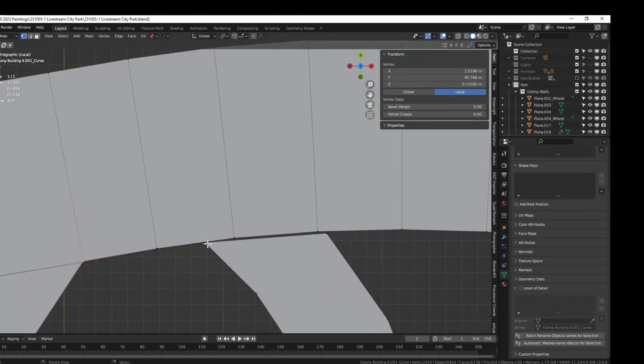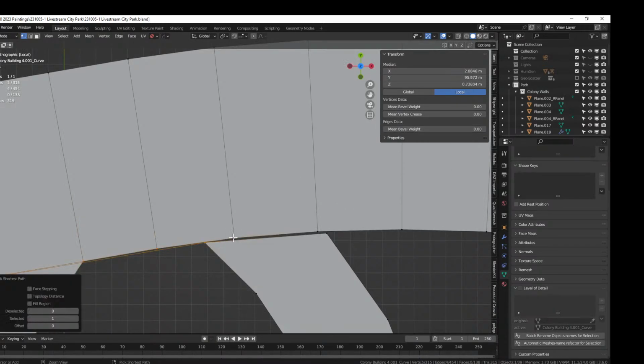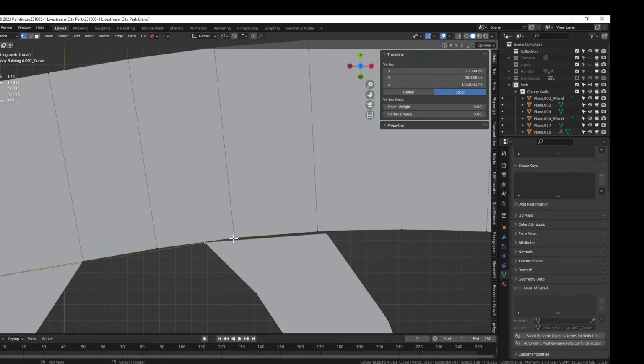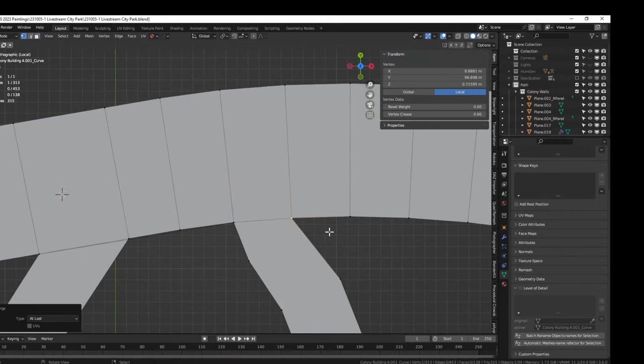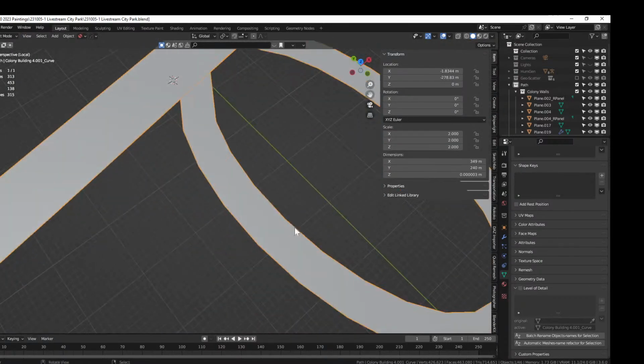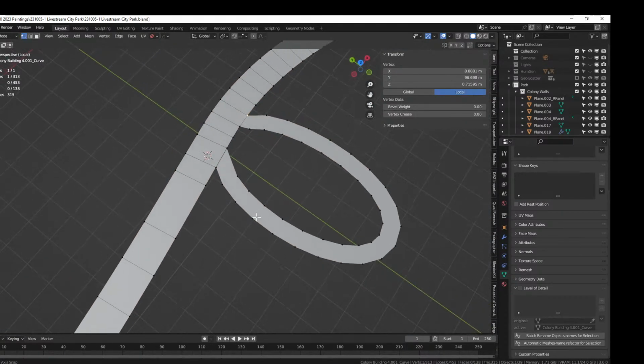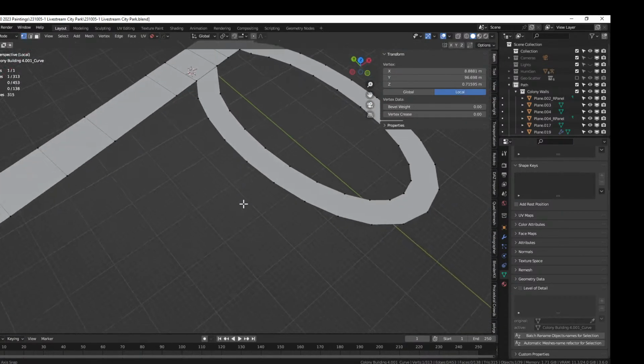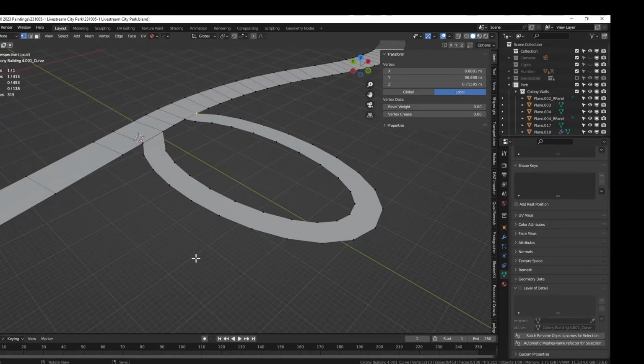Now here, now this one and this one, M, merge it last. And this one, and this one, M, merge it last. Great. We have what should actually be a decent piece of geometry right now. Looks like it to me.